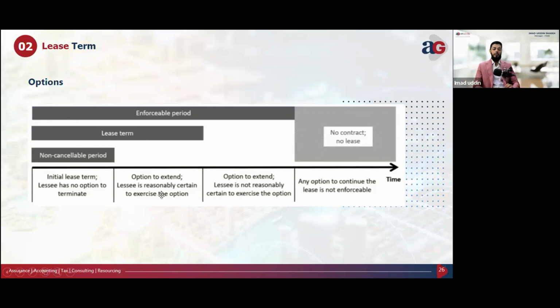But again, the final objective is to know that we are 100% confident that the lease would be until a particular period. Let's say we are 80% confident, then there's not a reasonable certainty there, and we would have to reduce the lease term to any point until which we are reasonably certain. So again, when we talk about renewal options, it's the same thing. If you're reasonably certain that the contract would be renewed and those renewal periods are also included within the enforceable period, then we can have a longer period than the contractually agreed 1 year, 2 years, which is very practical and a very common problem in practice.